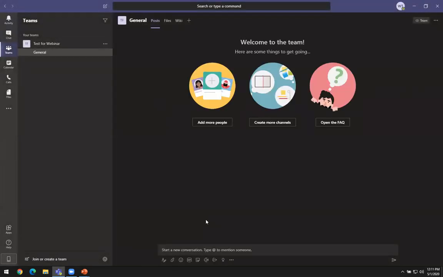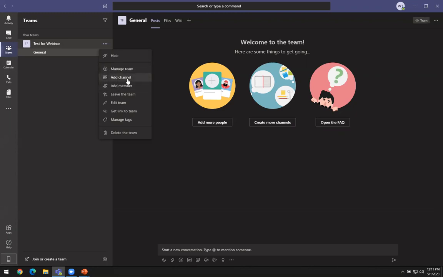So this is what a team will look like. And it's similar to the chat. It's just going to reach more people. It's going to be, for all intents and purposes, public, if it's a public group. So right here is where you will get the options for your team that you created. You can hide it, which will hide it from the left-hand side here. If you're the team owner, you can manage the team. If you're just a member of a team, you won't have this option. We're not going to go into that right now.